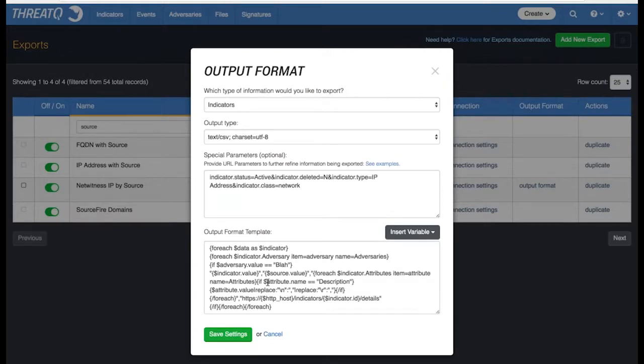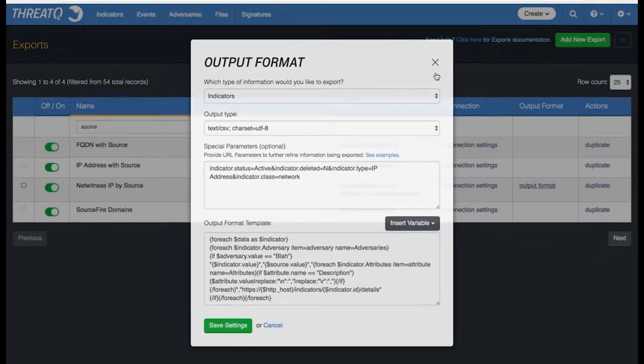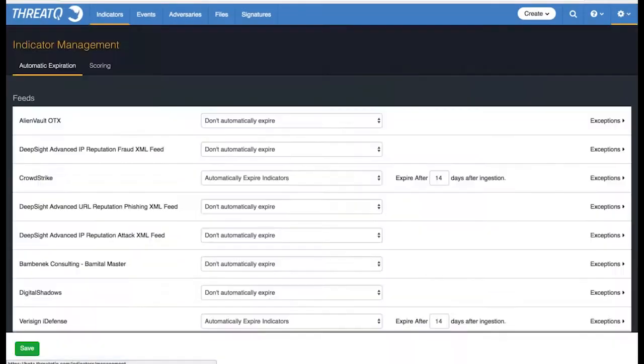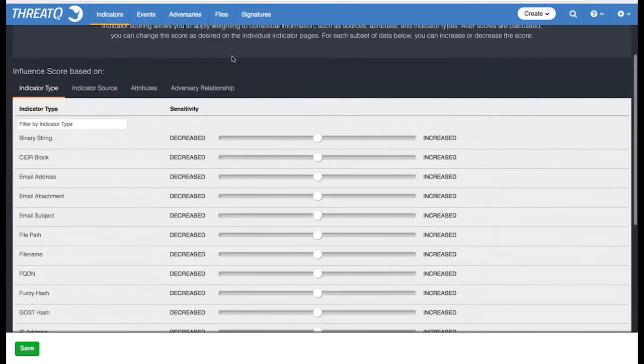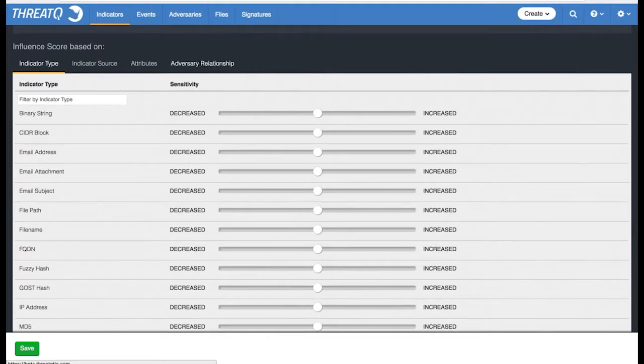Now, talking of scores, let's actually drop into our scoring capability. So you'll notice earlier that I showed you the scoring capability and how it influenced an indicator's score. ThreatQ constantly evaluates the scores of its indicators. What that allows us to do is that if something changes relating to a specific indicator that is used to influence score, then the score will be automatically adjusted accordingly. So a great example of that is here.